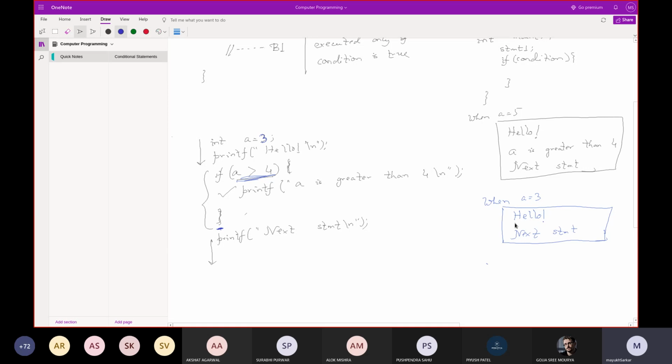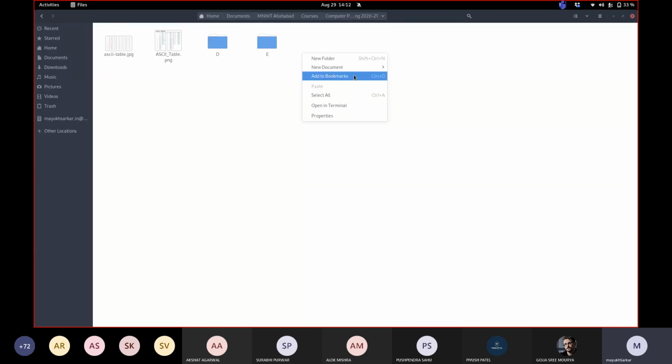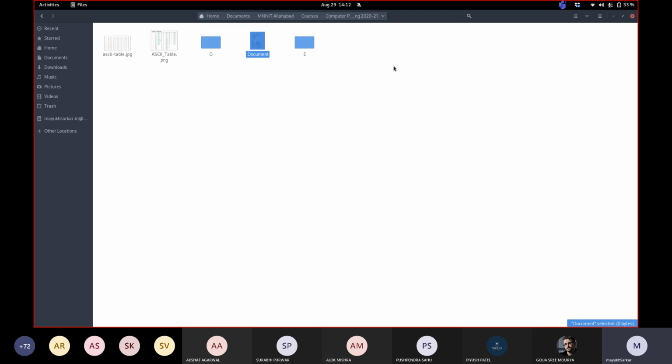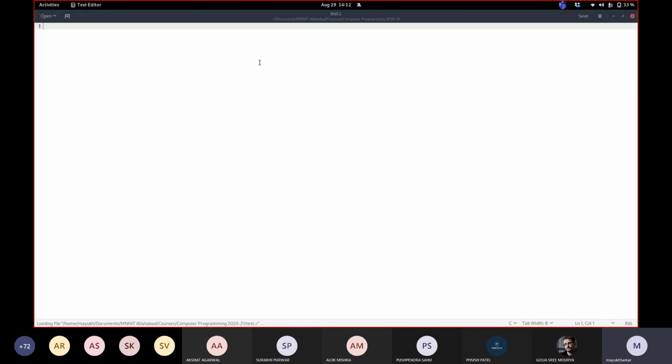Okay, let me just show a demonstration. Int A is equal to, suppose I am writing 5, then this unconditional statement hello, then I am writing if A is greater than 4.